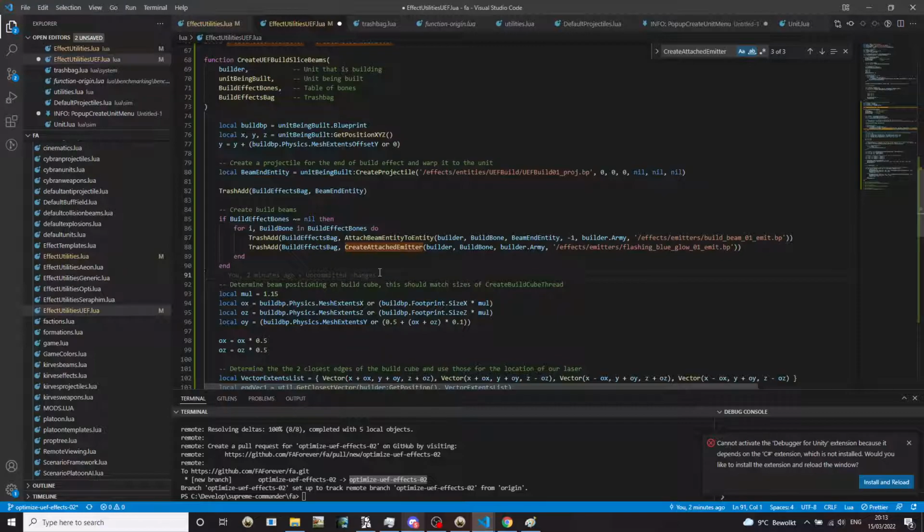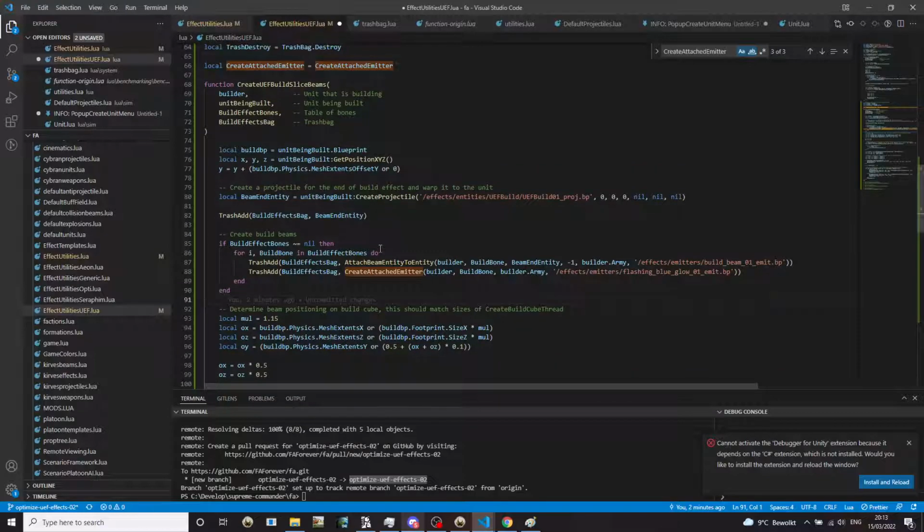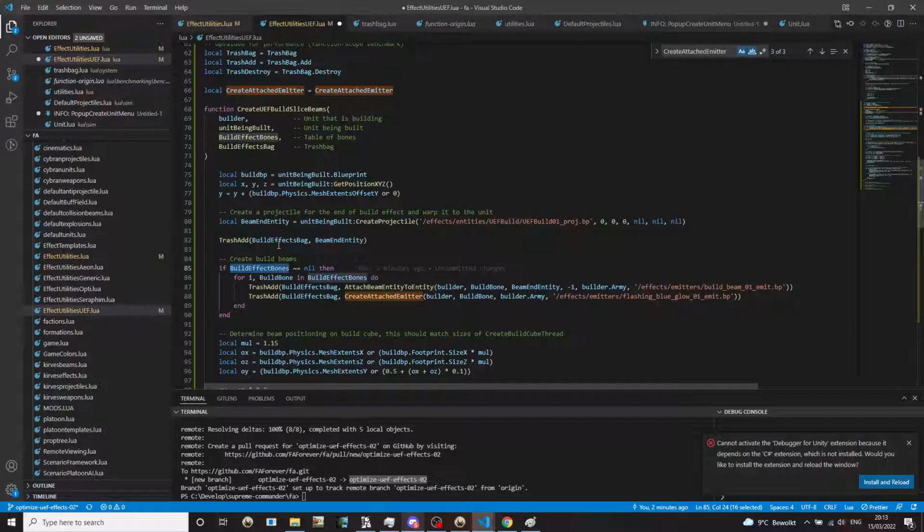If we did end up removing the check for build bones, would that improve anything notably? I'd say in this case probably not. I don't think we're going to notice it, because it's just one instruction. And you would assume that all the work to get the build effect bones was done before you got passed over to this function anyway.